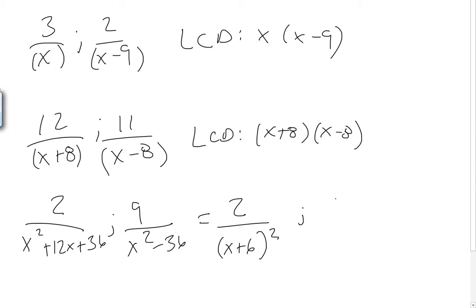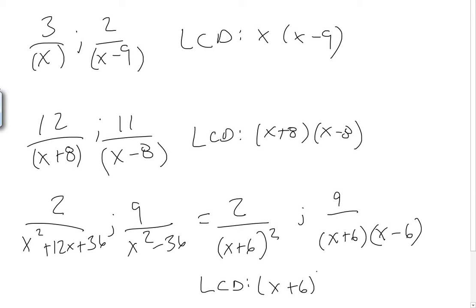And then if I take the x squared minus 36, I see that factors, that's a difference of squares, it's x plus 6, x minus 6. So in this case, it's a little bit different, because now not only did they factor, but what's the LCD? The least common denominator between the two is x plus 6 squared, x minus 6. I take the unique factors, x plus 6, x minus 6, and I say which one has the highest power? Well, x plus 6 squared has the highest power between the x plus 6's, so I take the x plus 6 squared. This guy doesn't get brought along. So it really just ends up to be x plus 6 squared times x minus 6.